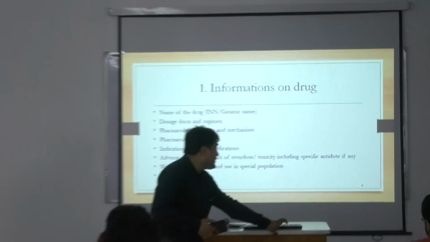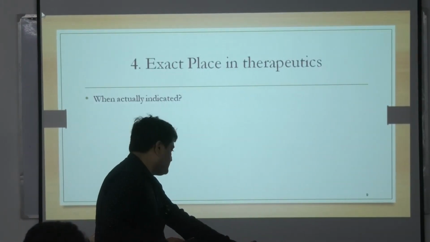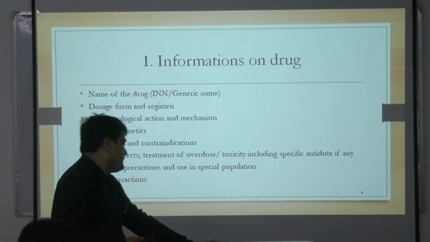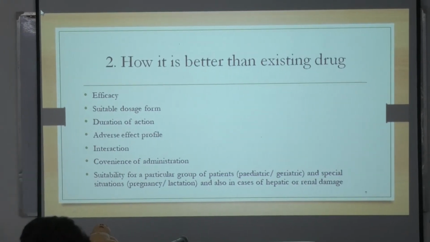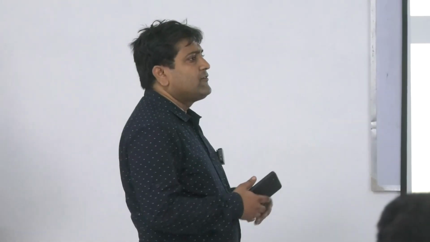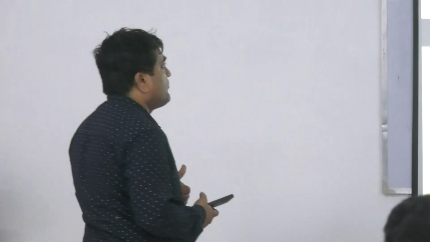Second is whether the drug is better than the existing drug. In a class of drugs there are many drugs, and many new drugs come on top of that. Like in case of proton pump inhibitors, there are omeprazole, lansoprazole, pantoprazole, others. So, is the new drug better than the existing drug? Why prescribe it if it is the same thing with a higher cost? So, efficacy. Is it more efficacious?